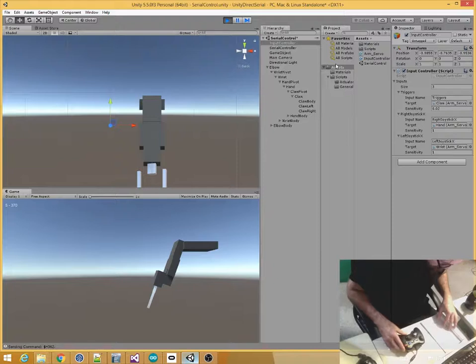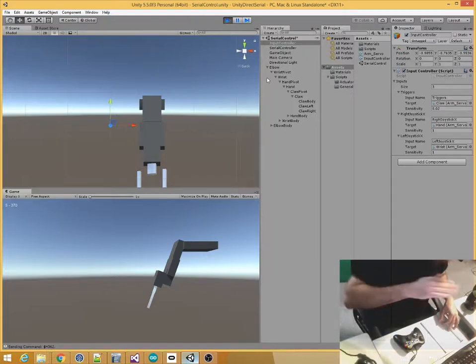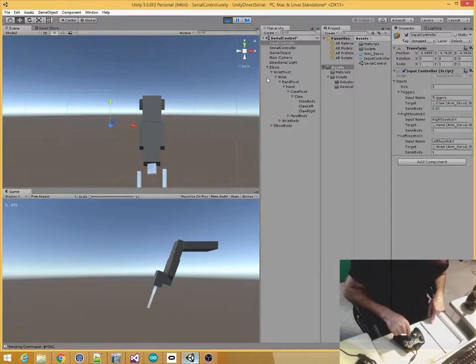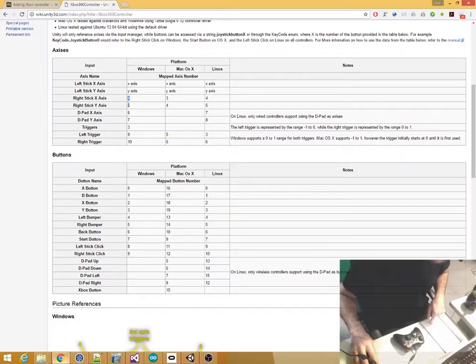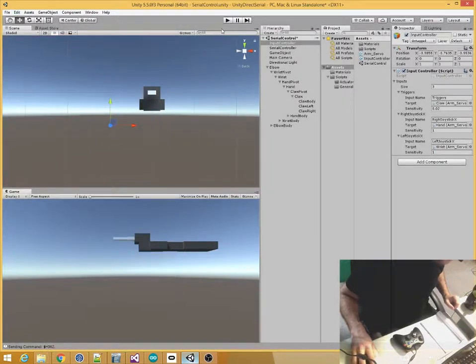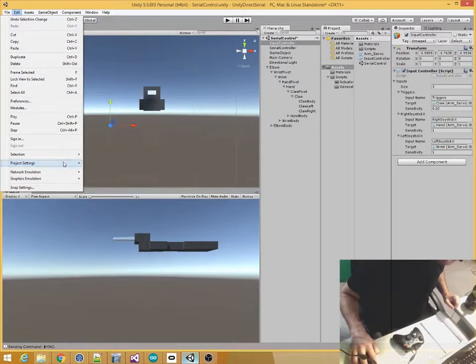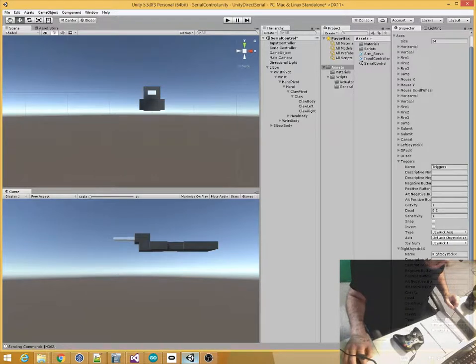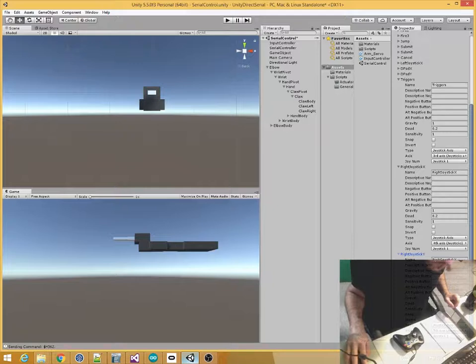Okay, the next one that I wanted to do was the angle, what I called the wrist angle, which is moving it up and down, and I wanted that to be the Y-axis of this joystick. So first thing I'll do is check what the Y-axis is called. This right joystick, the up and down, the Y-axis is called axis 5. Just go into Unity, stop it, go into Unity, input, and make sure that I've set this up properly. Right joystick Y, axis 5, so that's correct.